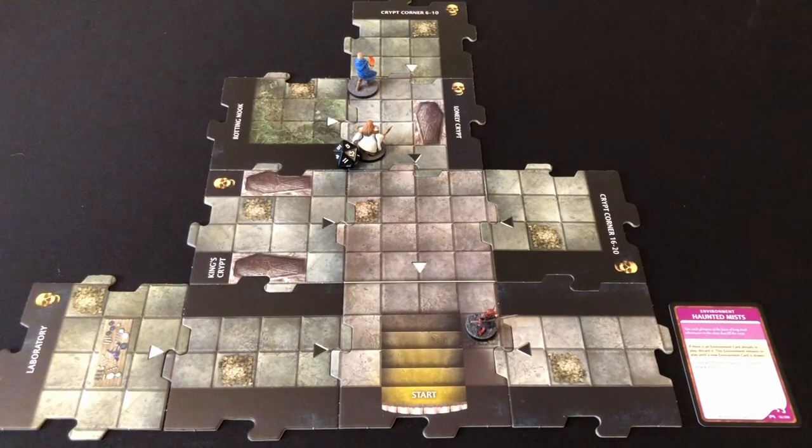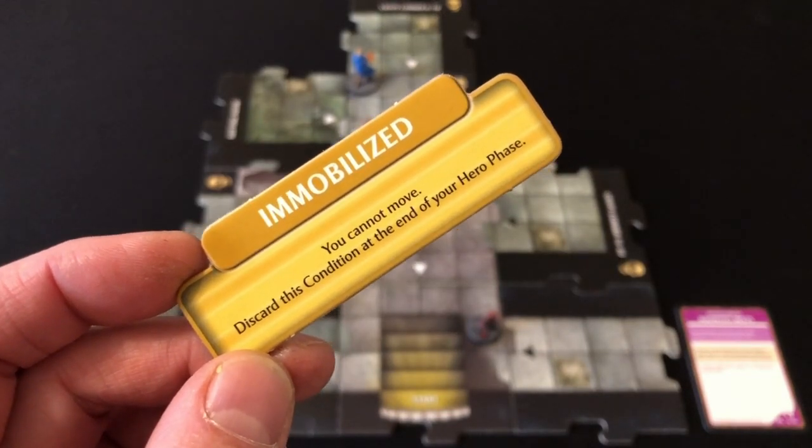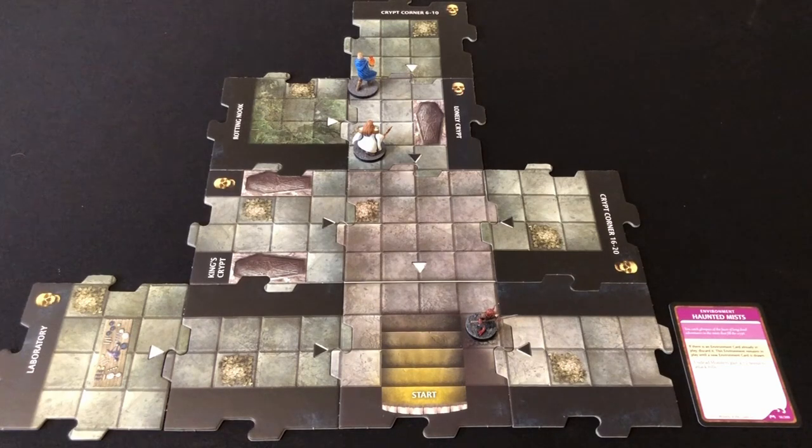And the one thing I must remember to do is discard the immobilized token. Next turn he will be able to move again. It's now Immeril's turn, and we're actually in a position to deal with that kobold at the bottom of the board. Immeril has the magic missile ability, which states attack one monster within 3 tiles. The kobold is within 2, so well within range. So let's do that. It's a +8 to the dice roll, and the kobold has an armor class of 13. And we have rolled a 5. That is just enough.